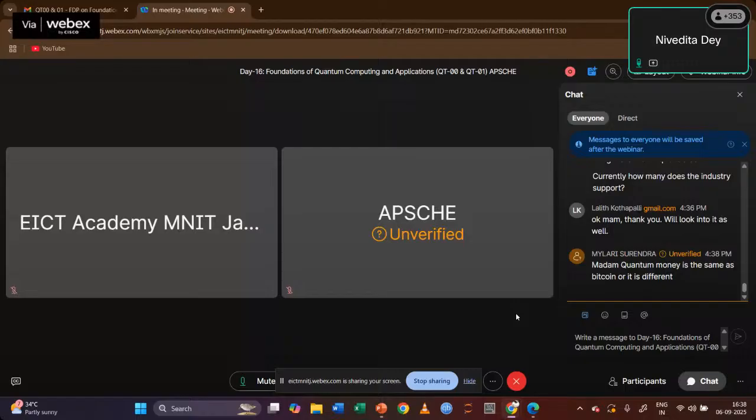I don't think it's the same as Bitcoin. Does Bitcoin really use quanta like photon bits? The hardware itself is different, the technology is different. Quantum money has never been implemented to date. You can assume it as one quantum machine for one particular bill or note. Does Bitcoin really use photons? I don't have much knowledge of that. I don't think so. They just use light traps, nothing like that.